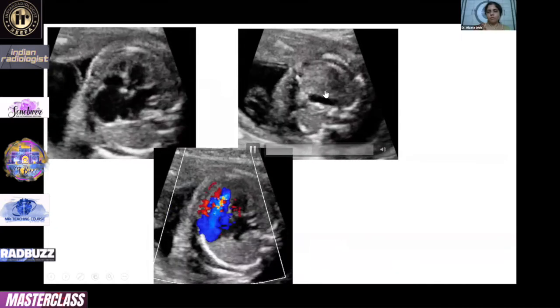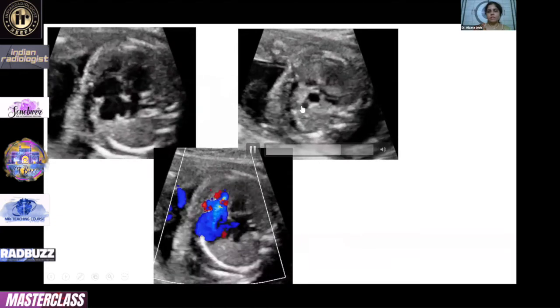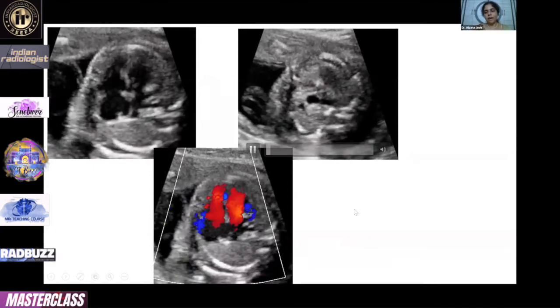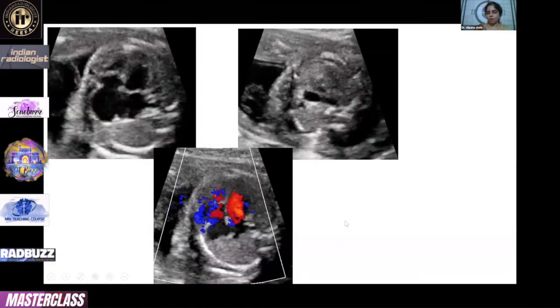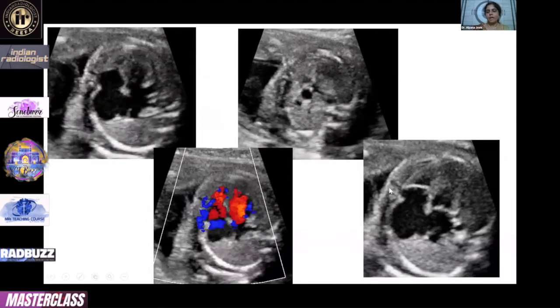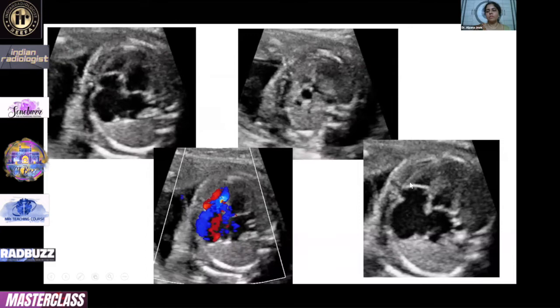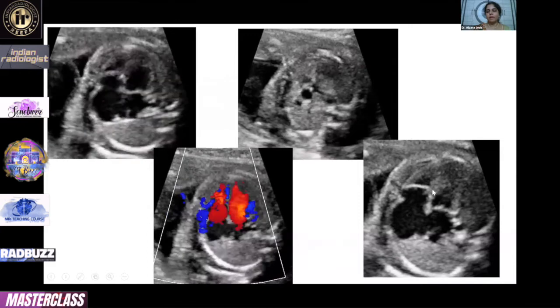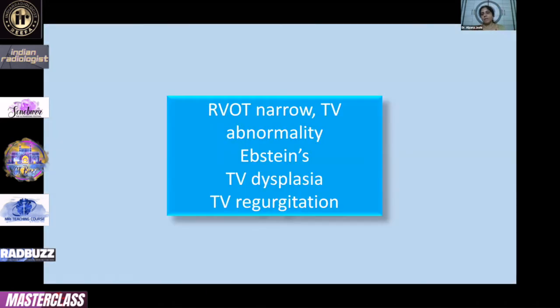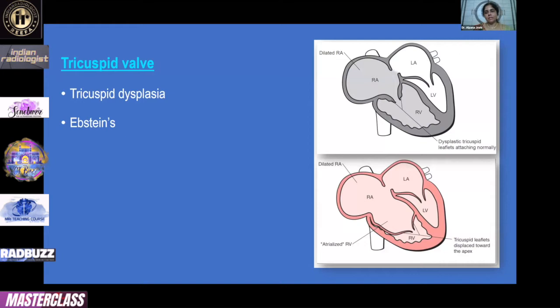This is the outflow tract, and as you can see here, this is the SVC, aorta, and the pulmonary artery is very narrow, and there was in fact a retrograde filling of the pulmonary arteries. Now if you look at this valve and where the septal leaflet is seen, there is that offsetting. So this is typically a case of Ebstein's, and it is not just a dysplastic valve. Of course, dysplasia and regurgitation are part of Ebstein's anomaly, but this is typically the Ebstein's structure.